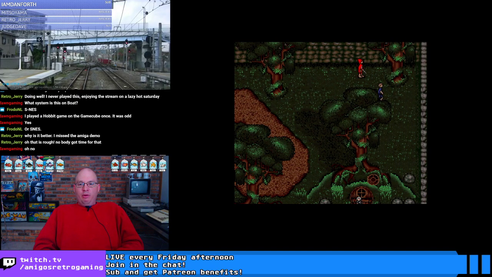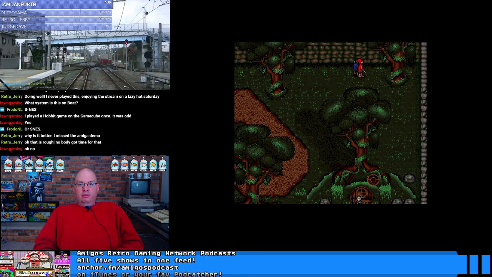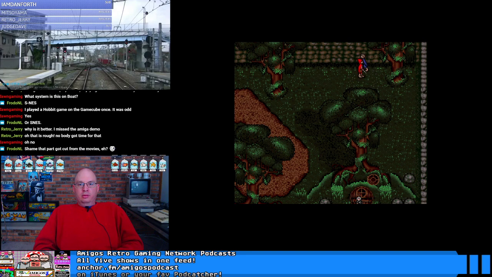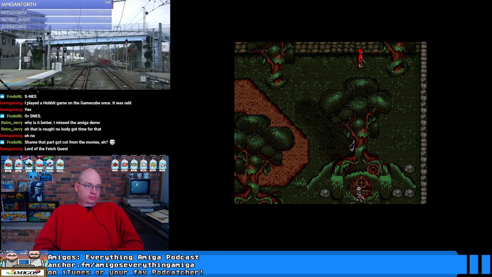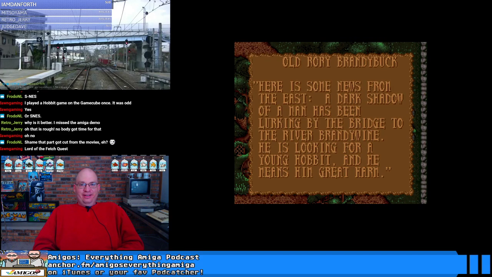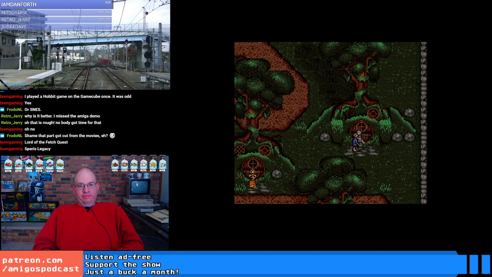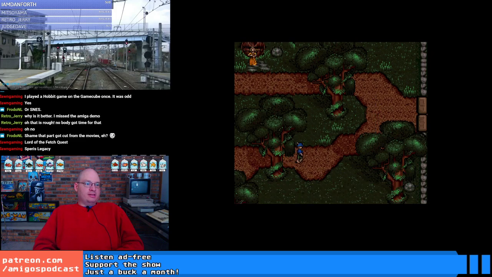I wonder if this is going to turn into some kind of Where's Waldo-like pixel hunt. I know. I'm pushing buttons because I don't know what to do, game. Just leave me alone. Is this maybe one of these games where you talk to somebody one time and then you can never talk to them again? What was that Zelda-like game for the Amiga that we played that was like that? That's right, Lord of the Fetch Quest. Okay. Well, it'll be interesting to see if we can actually get out or not. Spirits Legacy, that's right.